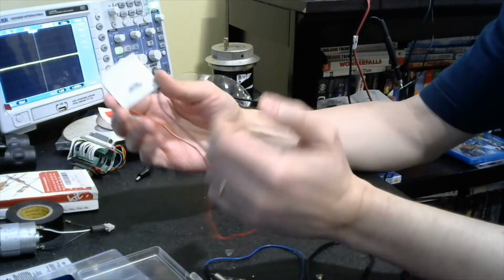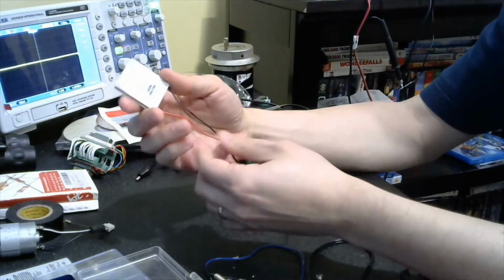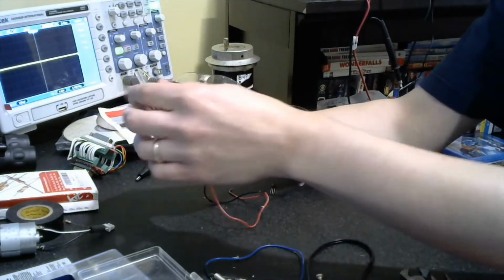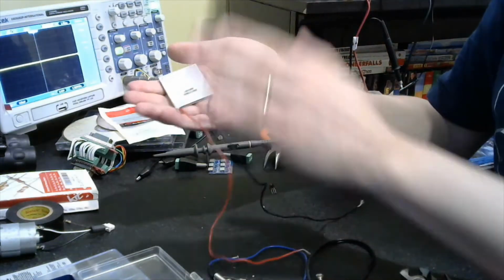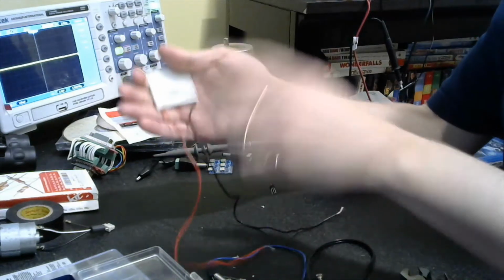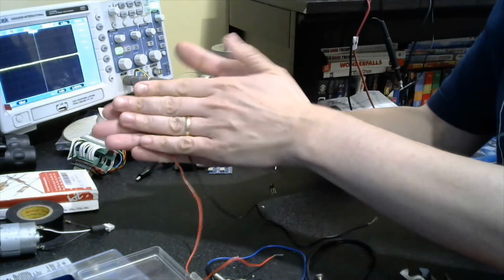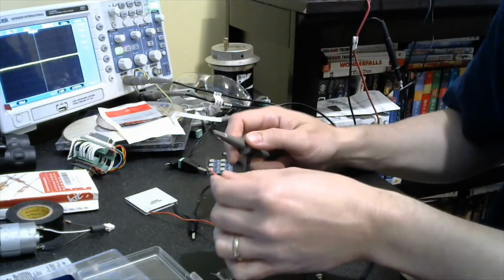Now, like I said, I don't have a thermal camera to show you how this guy is actually changing temperature, but there's something else I can show you. This is a really cool device in that you can also put heat into it and make current flow through it. You can produce electricity by putting heat into it. So let's hook up the oscilloscope here.